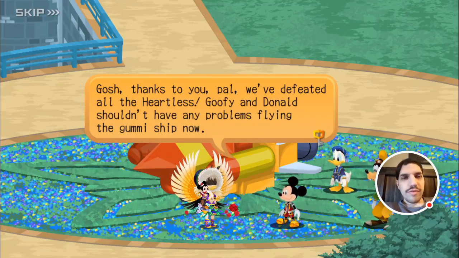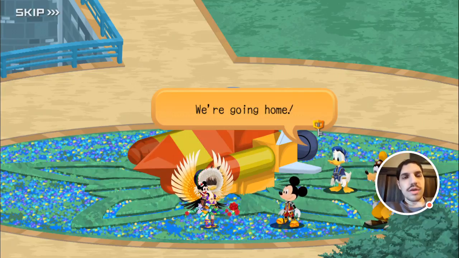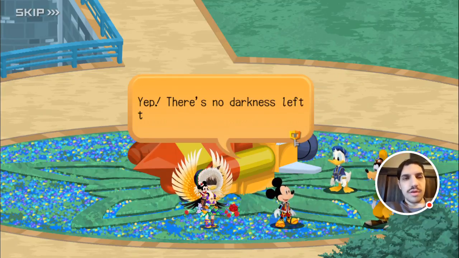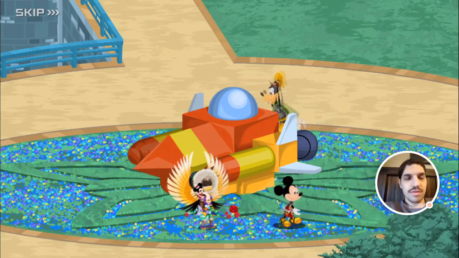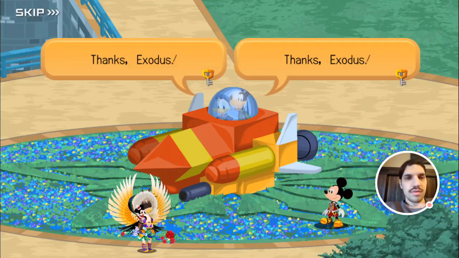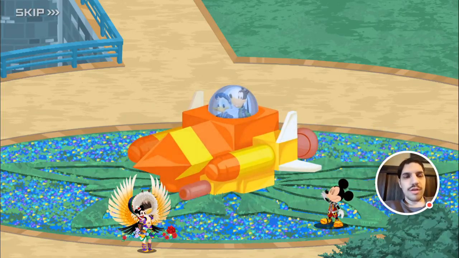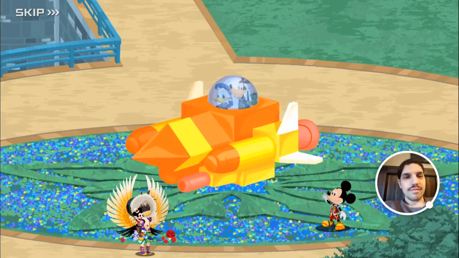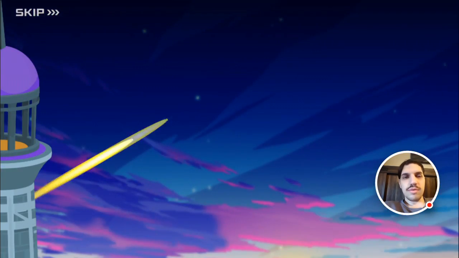Gosh, thanks to you, pal, we've defeated all the Heartless. Goofy and Donald shouldn't have any problems finding the gummy ship now. And that means we're going home. Yep, there's no darkness left to take over the ship. Thanks, Exodus. Have a safe trip, fellas. Ha! There they go. Whoosh.